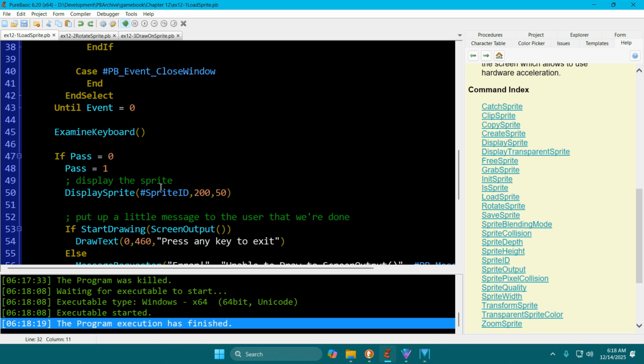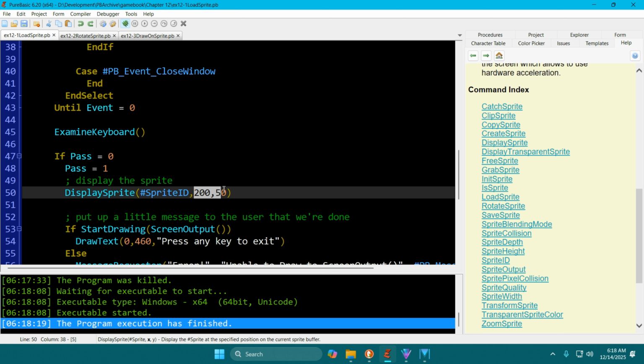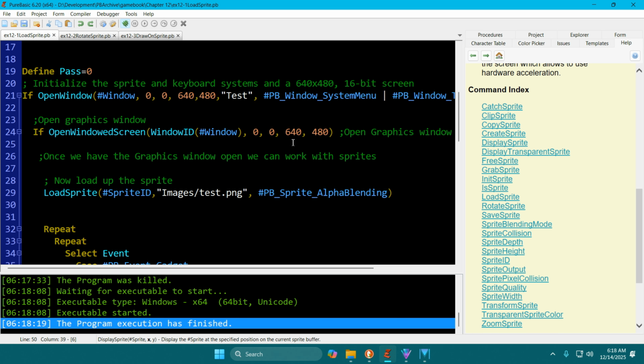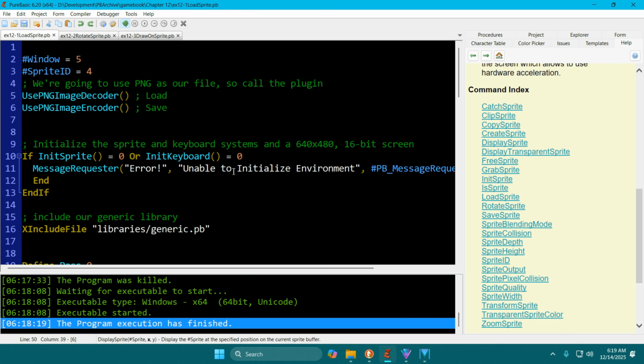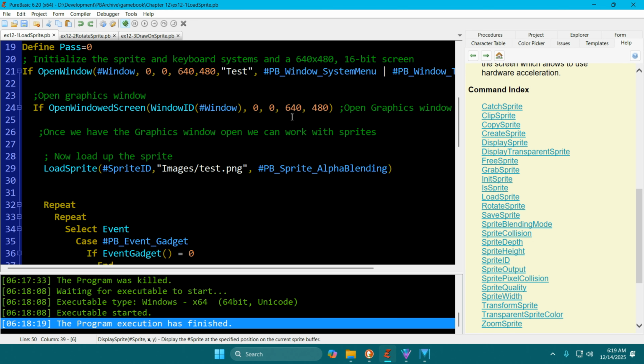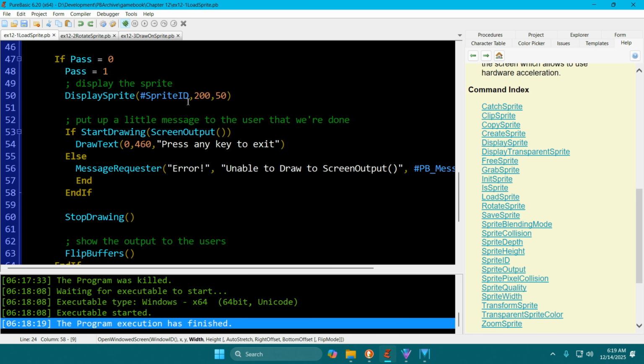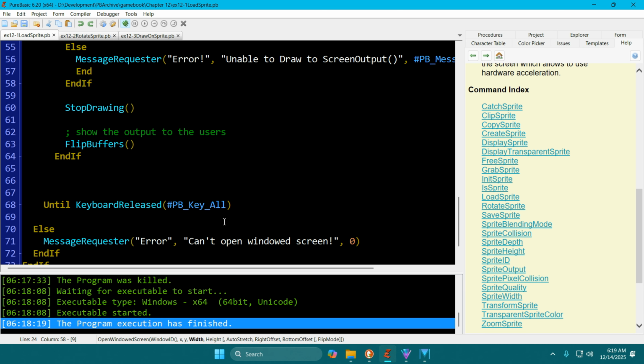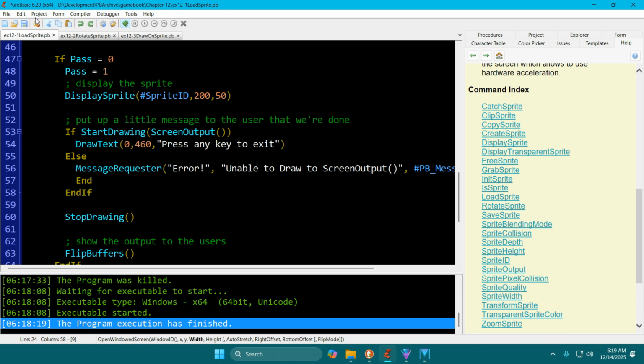Draw sprite, and then he has, this is the location he's going to draw it. Unless, hold on, let's see. That's what's doing it. Because we're doing all this cool graphics window stuff, he's actually sizing that to be in accordance with the rendering of that graphics window, that sub window inside our window. Excuse me. So that's our first one.